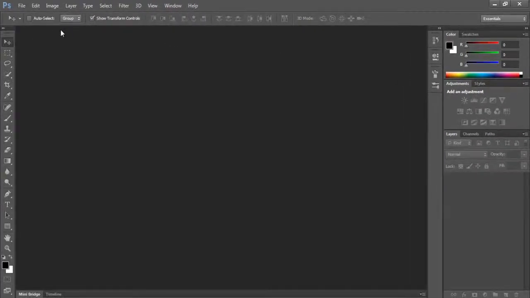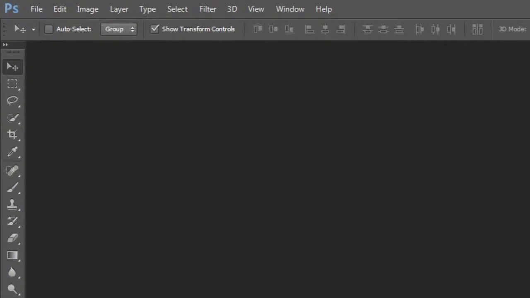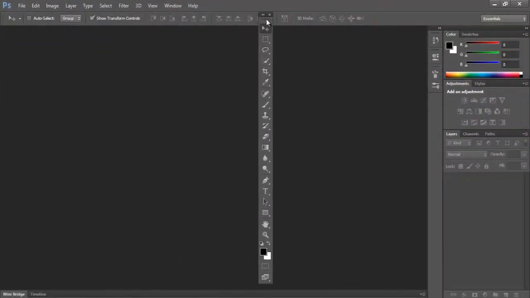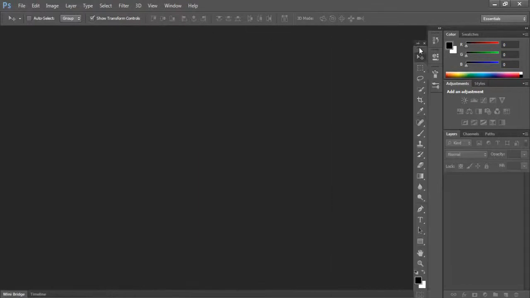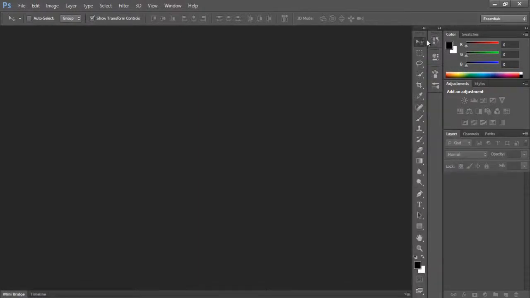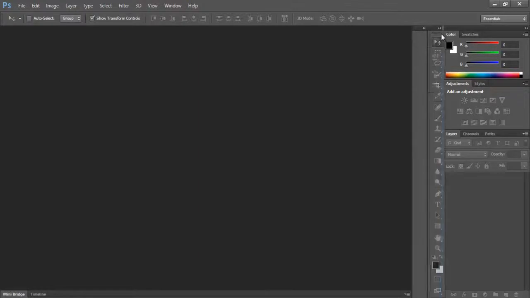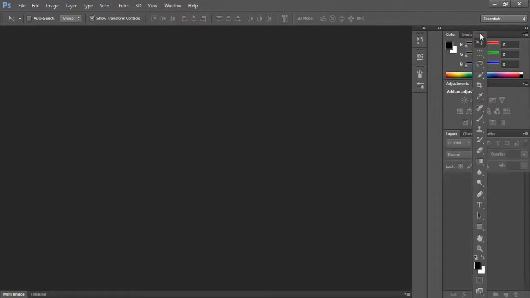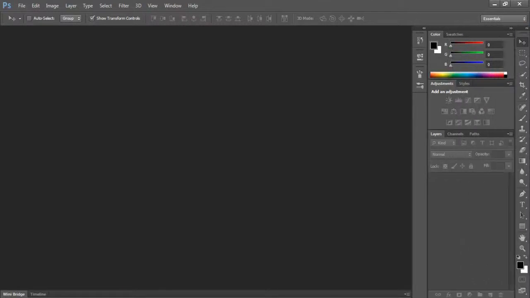One thing that you can do within Photoshop is arrange the placement of almost all these options. Say we want to move our tools somewhere else, we can just grab them and maybe place them here, have them floating perhaps. If you see that blue line there, that means that you can place it there, or maybe there, or even here.